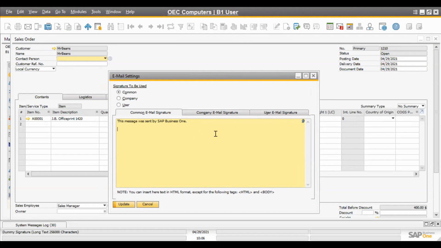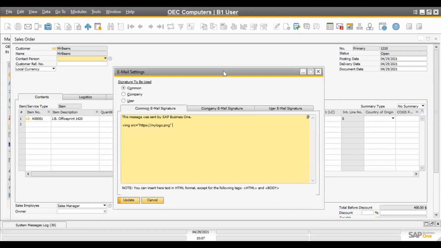If you wanted a logo, you could, for example, add an image source tag and put the online address for that image that you're hosting somewhere, like my logo .png, or whatever it may be. So it's HTML, you can put that in there, and then that'll be included in the message. However, note that different email clients, like maybe you're using Outlook, or Thunderbird, or some other email client, handle these links differently. For example, in Outlook, sometimes you might get the message, but it'll say we removed the images, so the user has to click a little button to add the images. That's something for you to play with, but yes, that's supported.